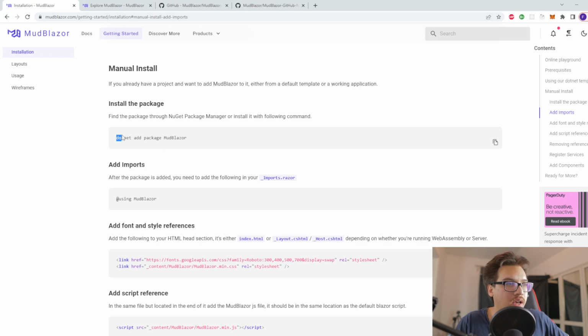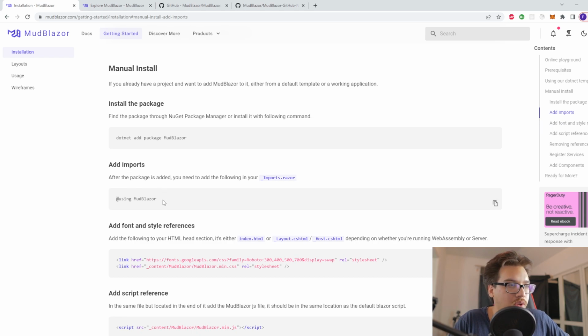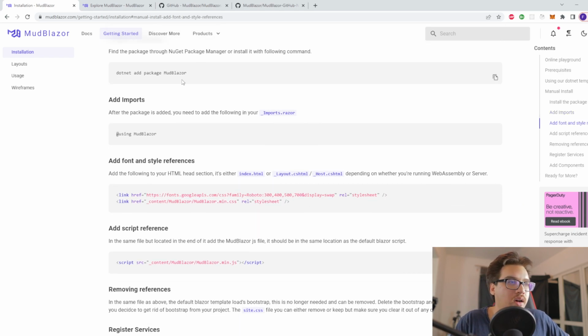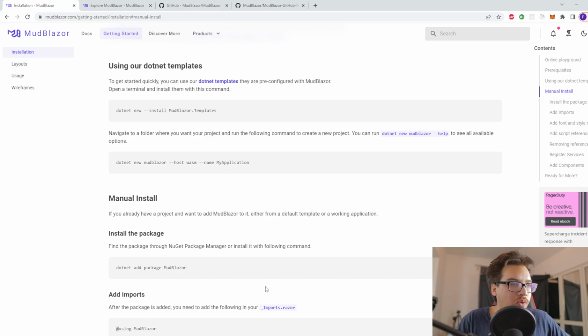We just have to make sure to add the package as a NuGet package within whatever project we have, and then add all the imports that we need into it. So it's very similar to any other package you would install in your project. You have to add the using. You have to add the links if it has style sheets in them. Make sure you add the package through .NET through NuGet, and if there's any scripts, add the script as well onto that same page where all the scripting and stuff is on. But we don't have to do that.